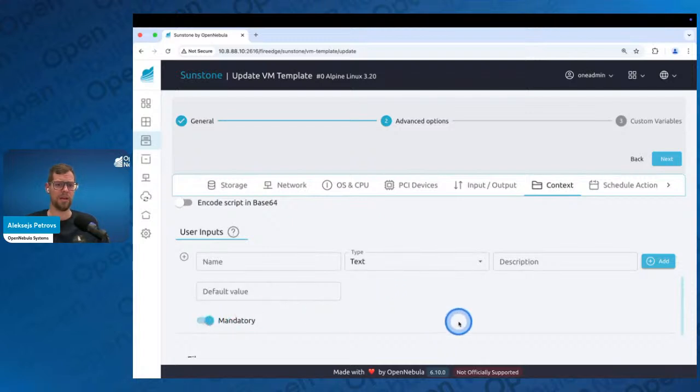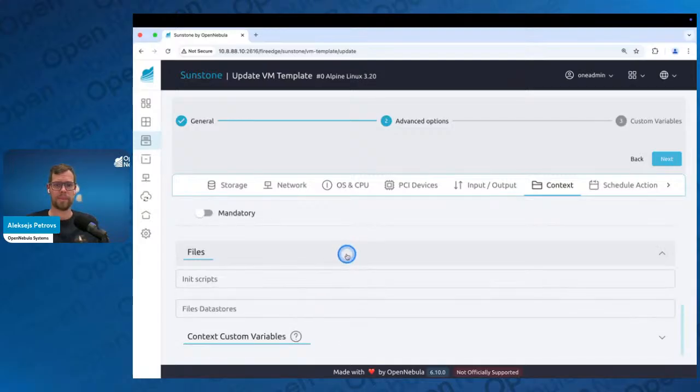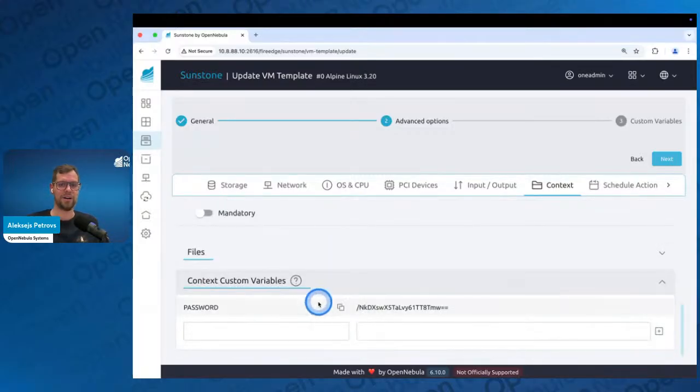And you can make them mandatory, so the user must input something. Otherwise, it is not going to get deployed, because there will be a stale user input, and it's not going to pass beyond that page. You can add your files here, but that's also where some things happen in the context custom variables, right? So that's where you enter your specific variables that can perform some built-in post configuration.